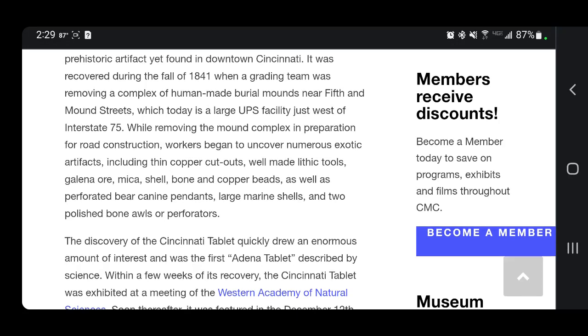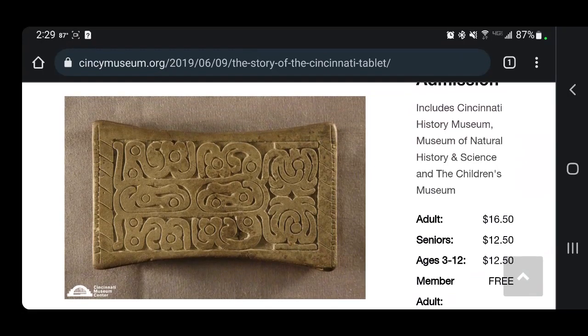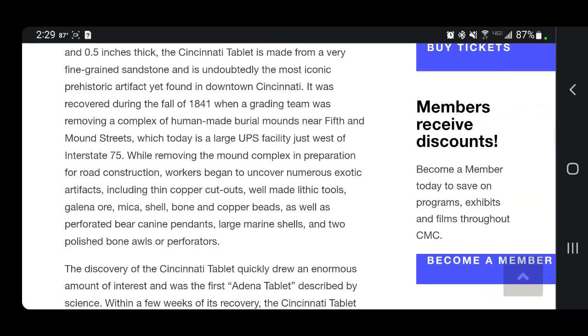Now, nobody knows really what it is. I'll go back up to the picture of it. Nobody really knows what it is for certain. And we'll get into that in a minute when we go over to the next website. But I want to talk about, like I said, they were basically destroying the mound. And it was just a team of workers. Most of these tablets were not found by archaeological teams. It's one of the reasons why they passed this law, because without the proper information, archaeologists can't really figure a lot out about it, because nobody with an education in these things handled the dig.